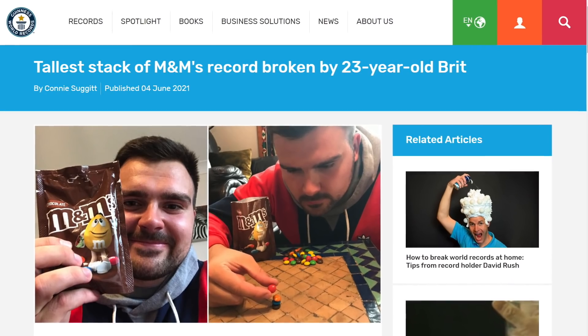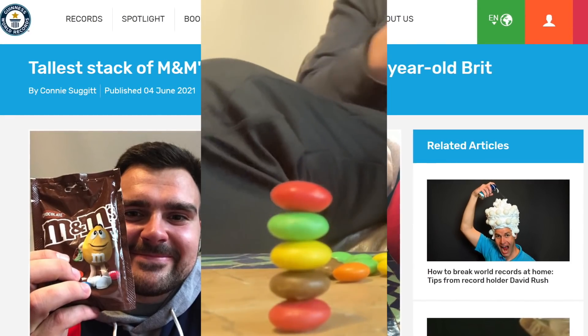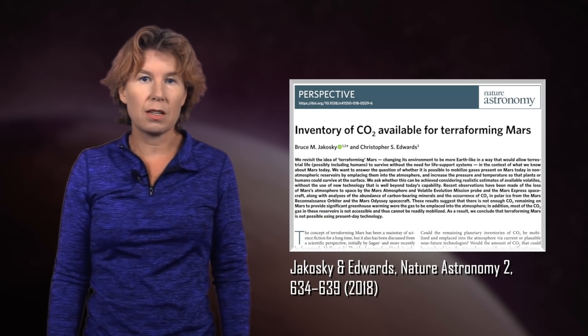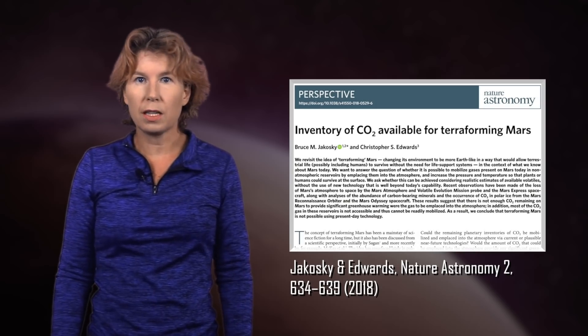Meanwhile on Earth: Will Cutbill from the UK earned an entry into the Guinness Book of World Records by stapling five M&Ms on top of each other. Back to Mars. With the magnetic field in place, we can move to step two of terraforming Mars: creating an atmosphere. This can be done by releasing the remaining carbon dioxide that's stored in the frozen caps on the poles and in the rocks. In 2018, a group of American researchers published a paper in Nature in which they estimate that, using the most wildly optimistic assumptions, this would get us to about twenty percent of the atmospheric pressure on Earth. If we would release the gas, this would lead to a moderate greenhouse effect, increasing the average temperature on Mars by about ten Kelvin to a balmy minus fifty Celsius.